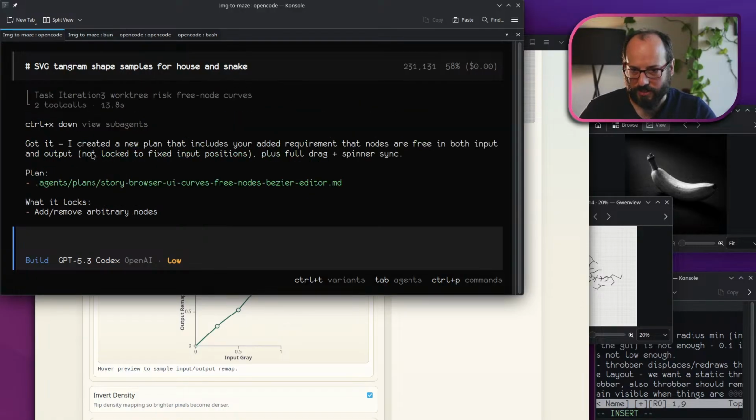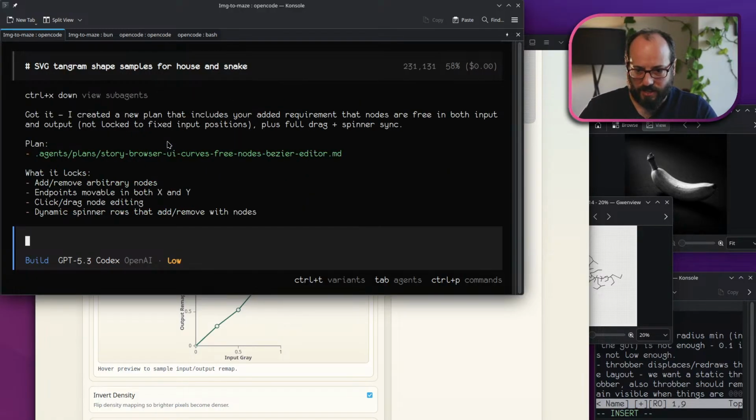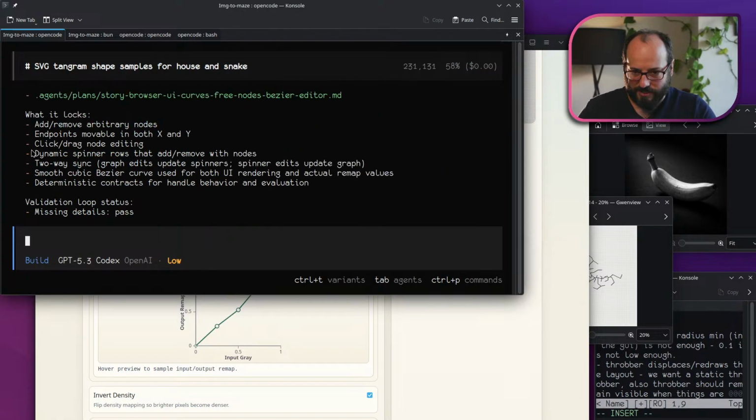So it has generated a plan for us, but I've not looked to see what it did. So it will add or remove arbitrary nodes. Endpoints are movable in both X and Y. Oh, I wonder what moving endpoints in the X direction does even. Huh. Let me ask it about that.